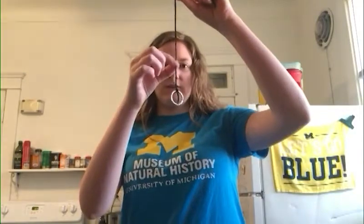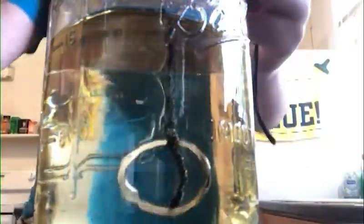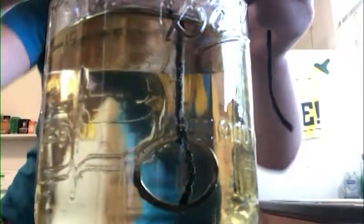We're back. I let these sit out for a few days. They're nice and hardened and sticky, so hopefully that means the crystals will form really well. We're going to stick this back into our super-saturated solution, and I'm going to tie the end around a pencil, making sure that I'm not letting it touch the bottom.